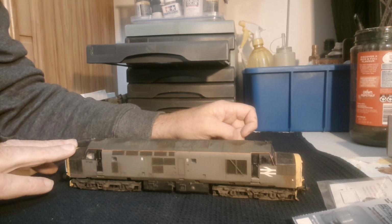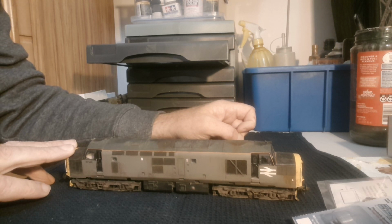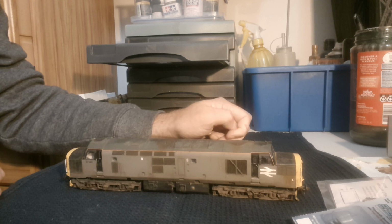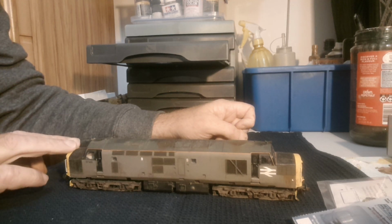Anyway, I'm going to attempt to put a Sugar Cube speaker in here and hope that it increases the volume, but also increases the bass and gives it a bit more richer sound, because I love the sound that comes out of the Hornby. I prefer Bachmann, Heljan, Hornby. I've had a few issues with Hornby. I definitely would never recommend their Railroad Plus models, and even some of their rolling stock I feel is not as good as the Bachmann or some other brands, but the sound is really good out of that decoder and the Sugar Cube speaker that it comes with. So I decided to try one and make this loco sound better.